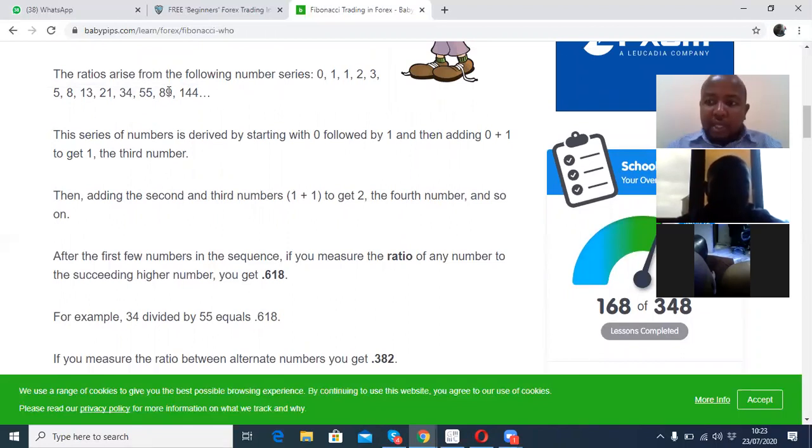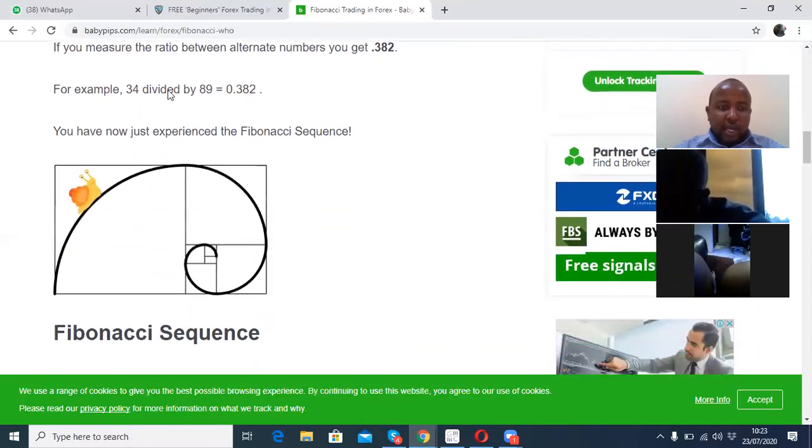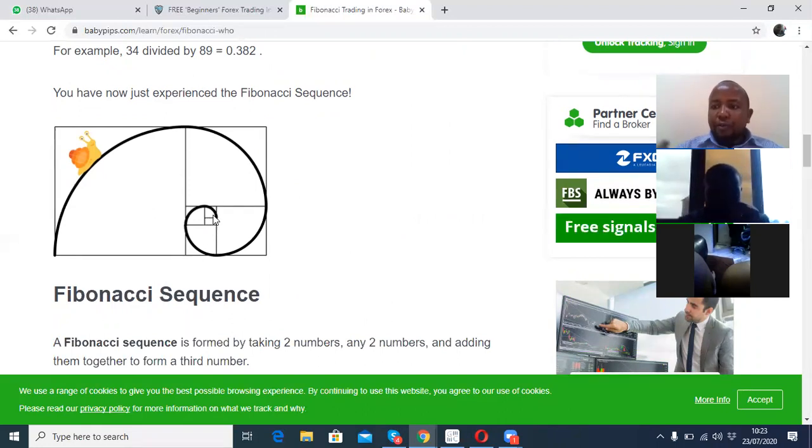Anyway, don't worry so much about the math, but just follow through because it's very important for you to understand how to apply Fibonacci to our trading. So it looks like this. This is the sequence. It usually looks like a spiral because the 0 mark starts at the center, then we go to 1, and so forth. The numbers never end because the spiral keeps going on and on.